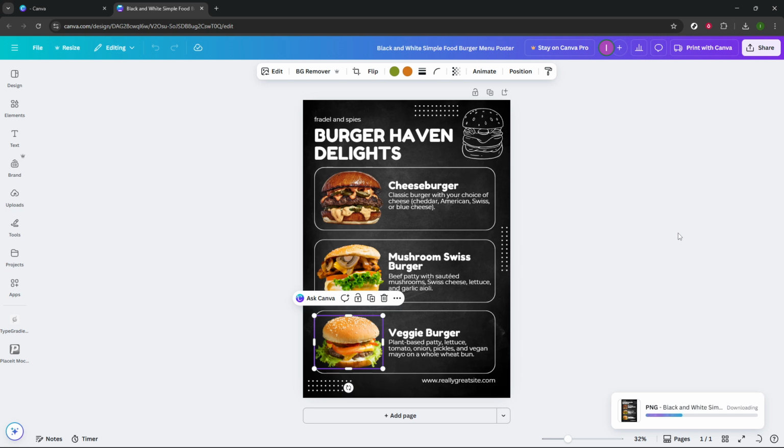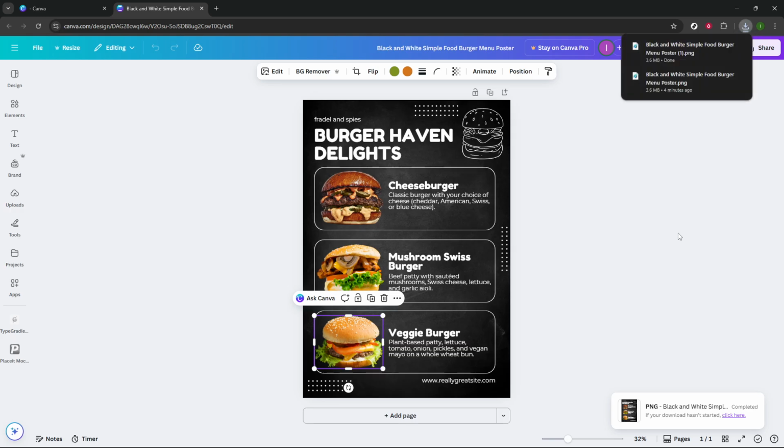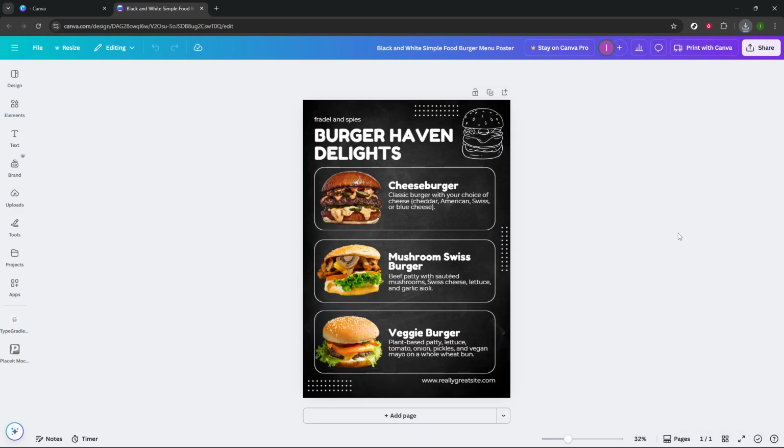If after following all these steps you're still having trouble, it might be worth considering the complexity of your design itself. Complex designs with lots of elements can sometimes cause issues. If possible, try to simplify your design by reducing elements and layers. This can often help in eliminating download problems.